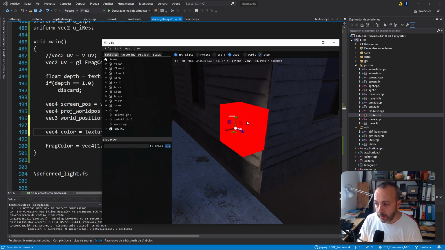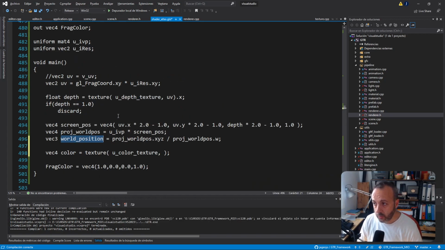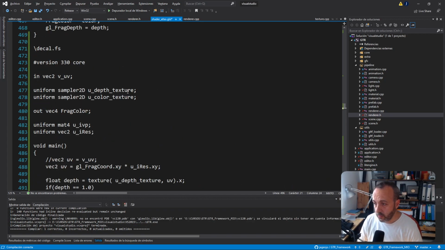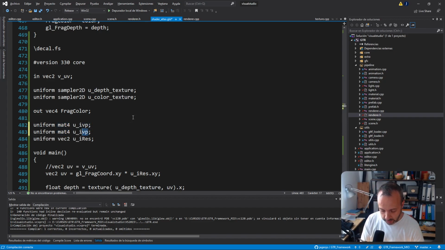The problem is that I have the wall position of this point, and I need to convert it to decal space. And this decal space, remember, goes from -1 to 1 on every axis of the cube. So to convert from wall space to decal space, I will need the inverse of the model matrix, which I forgot to put in. That means we need another matrix. So let's say I need the u_imodel.